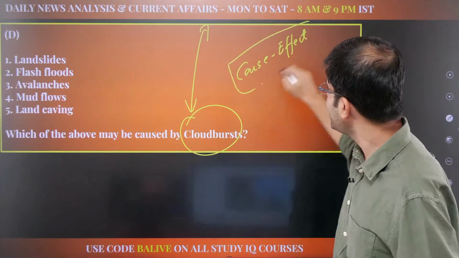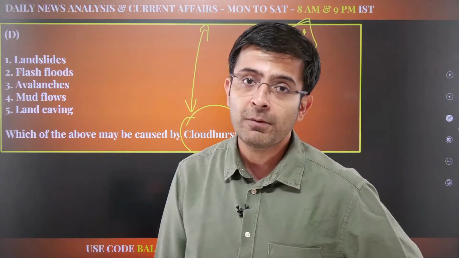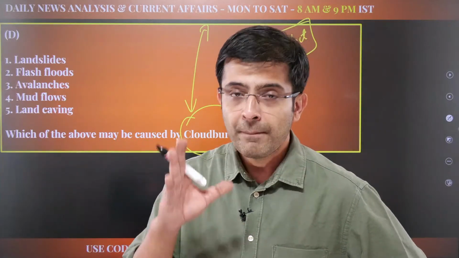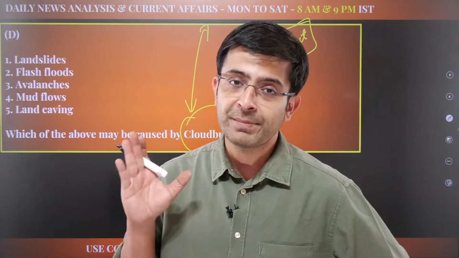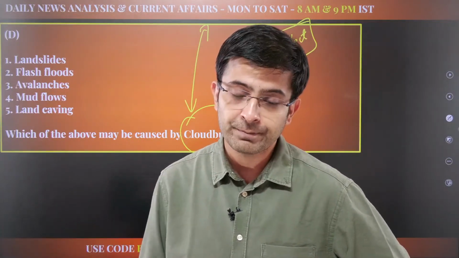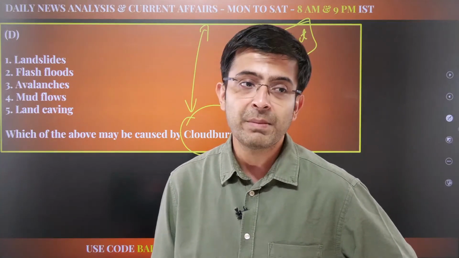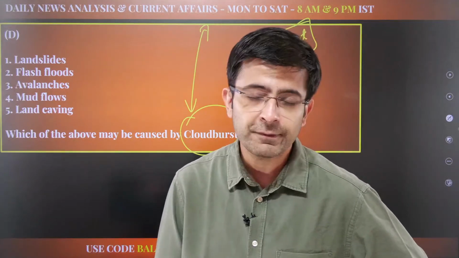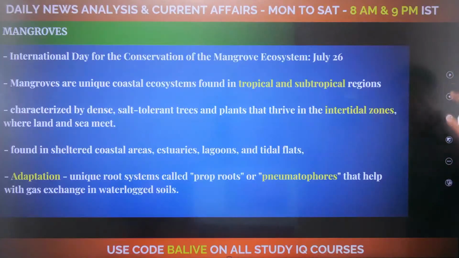Whenever you read a particular formation or a particular activity or a particular ocean current, whatever is happening, whatever you're reading about, make sure that you know the cause-effect relationship. Half your questions in geography MCQs can be solved if you know the cause-effect relationship. Not many students use this trick. They rather remember by force. Don't do that. Just remember the cause-effect relationship for most of the things. It applies easily. Geography is all science, in fact.